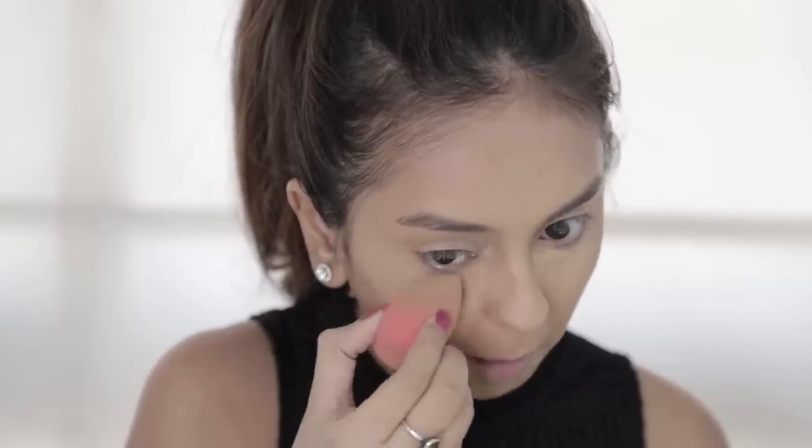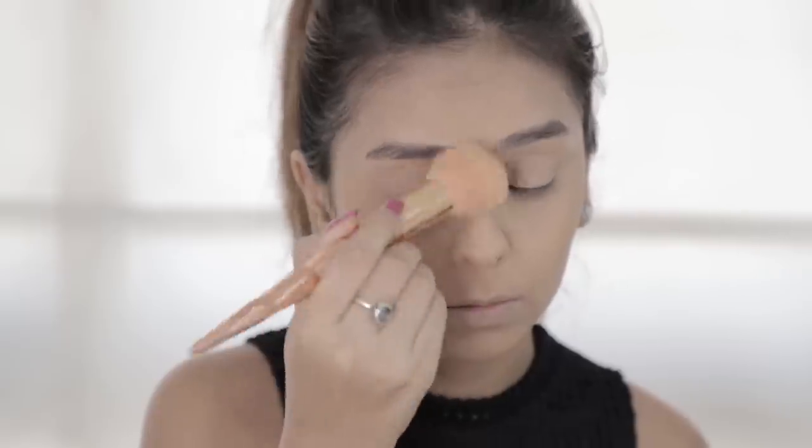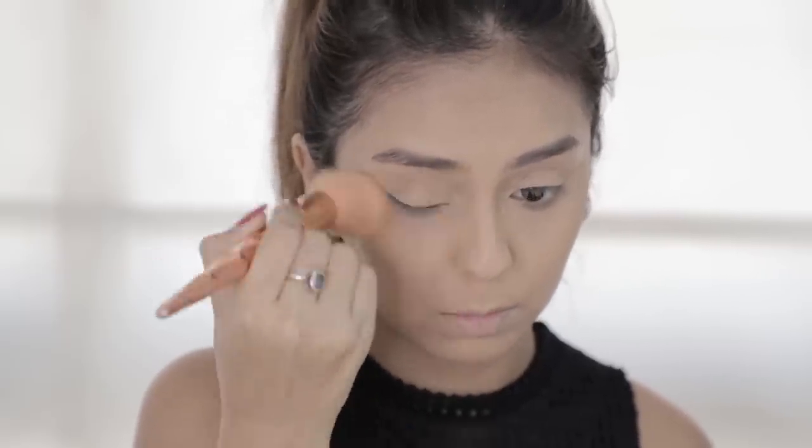I always overload a little extra on my under eyes, and I also throw in a little extra on my lid and around my laugh lines. And then just before I go into doing my makeup, I take a regular big brush and sort of throw away the excess powder that was left on the under eyes.